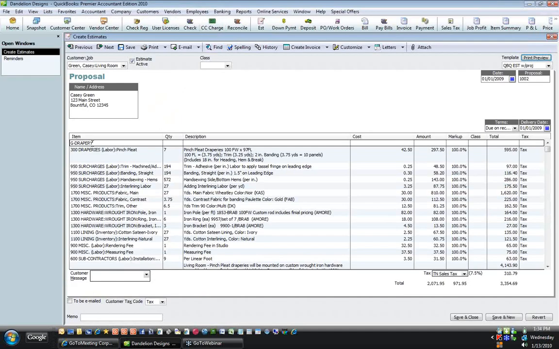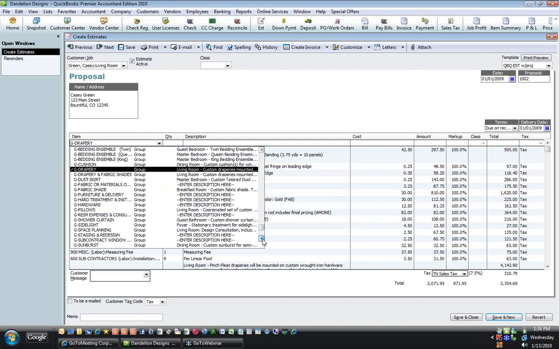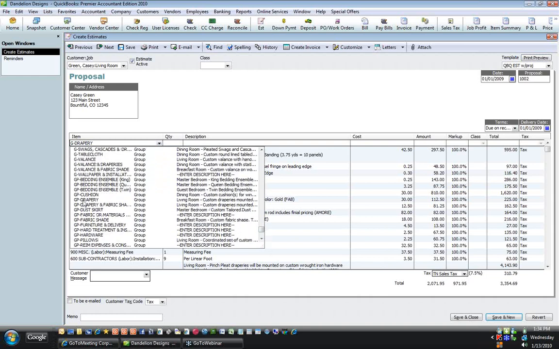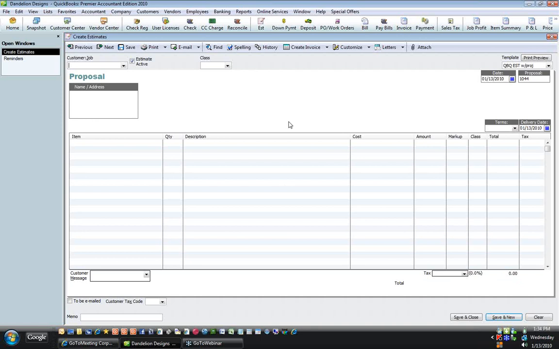So when you start out your quote, if you choose a G-group, it won't print item detail. If you choose a GP-group, which you can see there down here later in the list, then it will print the item detail. So that's how you get it to print or to not print, is which group that you choose in that most important field of the quote when you get started. Now let's go to Save and New so that we can take a look at the quoting style that calculates labor and yardage.